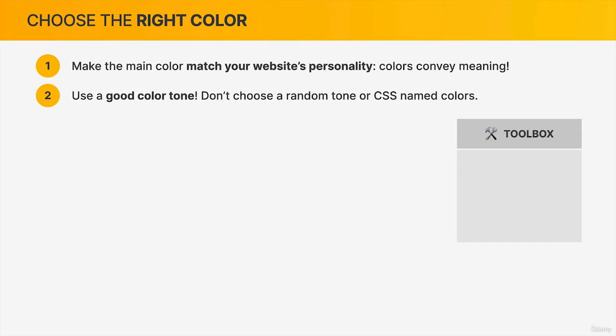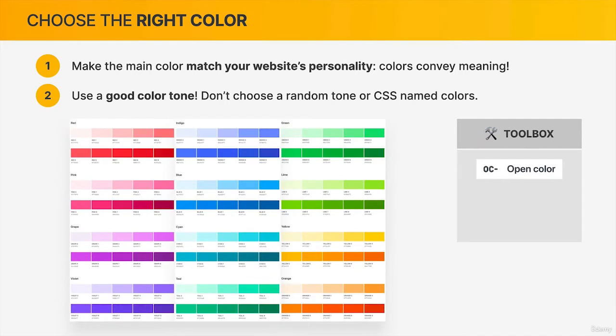So instead, we have multiple tools that we can use for that. One of them is basically a list of colors, which is called Open Color, and these are great colors that have been carefully designed to build beautiful user interfaces. And again, the link for this tool is on my resources page, and actually we're going to use this in the next lecture for our project.